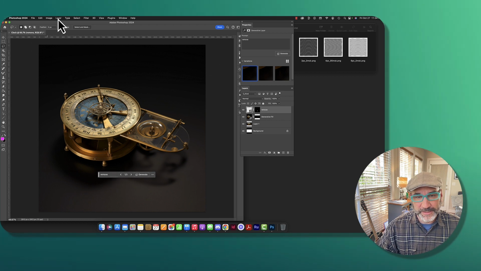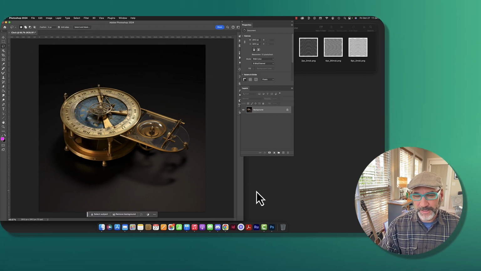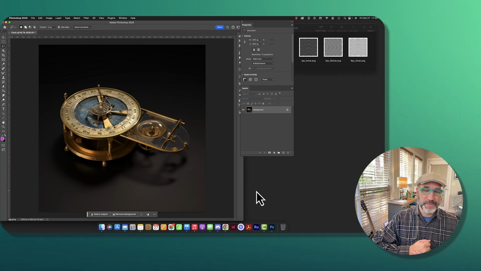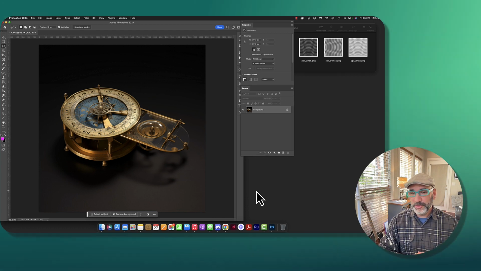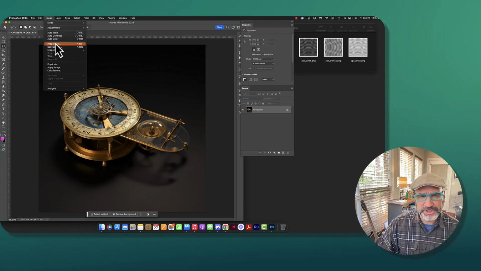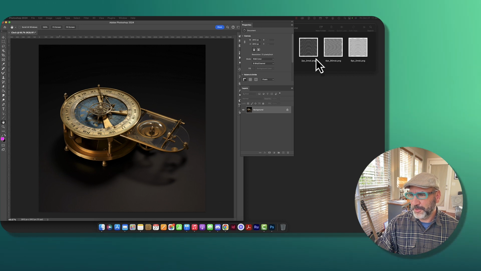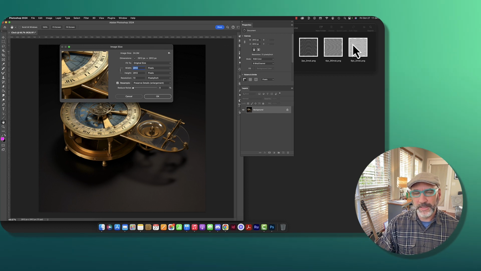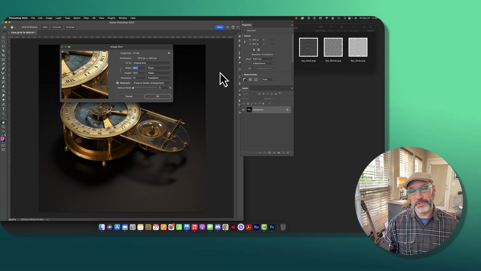All right, and I'm going to flatten the image. Layer, Flatten Image. What I've got now is a square image. That's a nice smooth presentation. I can save this. I'm going to change the image size, because I'm working with these patterns, and I want to give it the best possibility to look the best.